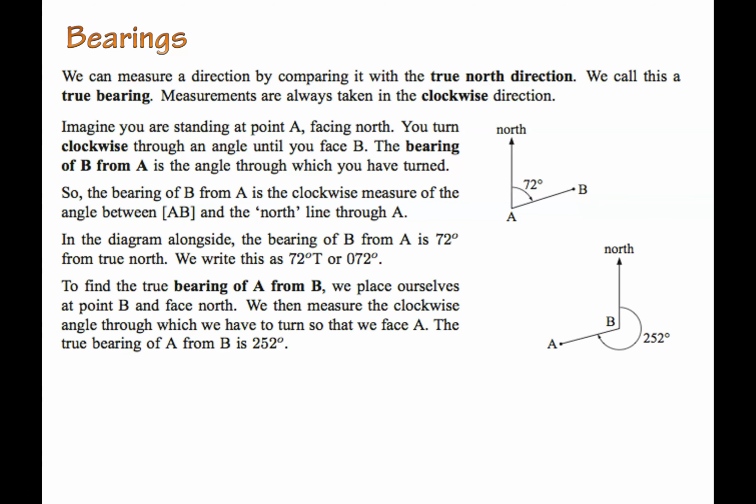If you were to look back from B, once you get to B and look back to where you were, you would have to add 180 degrees. Now, in mathematics, adding 180 degrees means you're basically turning exactly toward where you came from. It doesn't matter whether you turn from the left or the right, or clockwise or counterclockwise, it doesn't make a difference. And so 72 increased by 180 becomes 252. So the bearing of A from B's perspective is 252, or a bearing of 252 degrees. You may want to pause and ask a question about that if you're not 100% sure, but basically you're looking back on the same straight line that you traveled to get from A to B.